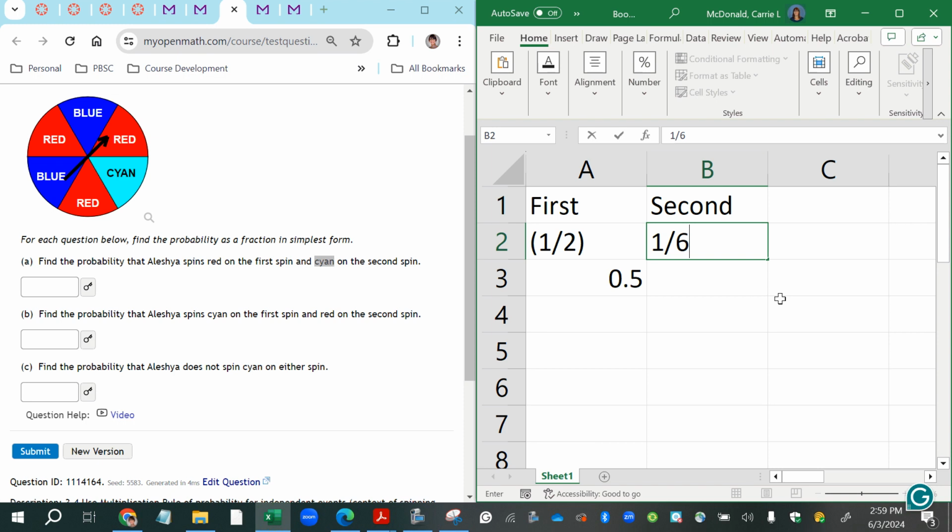In other words, when it landed on red on the first spin, did that mean that I could no longer have it land on red for the second spin? So that would take out one of the possibilities, and there would be only 5 possible sections. So would that mean that your probability of landing on cyan was greater because one of the other sections had been removed? So would we use 1 out of 5 for the second trial instead of 1 out of 6, since if it landed on red and we can't use that red anymore, then we only have 5 sections total on the second spin?